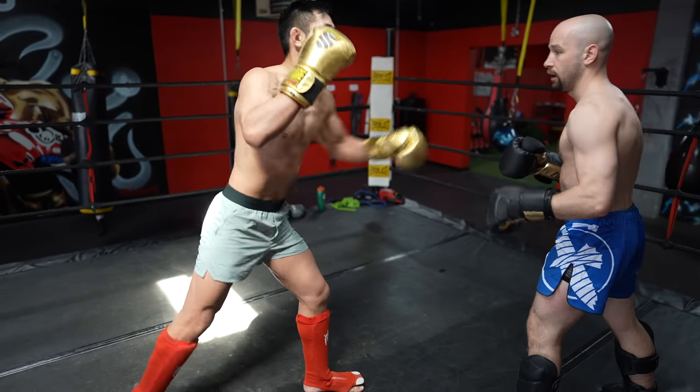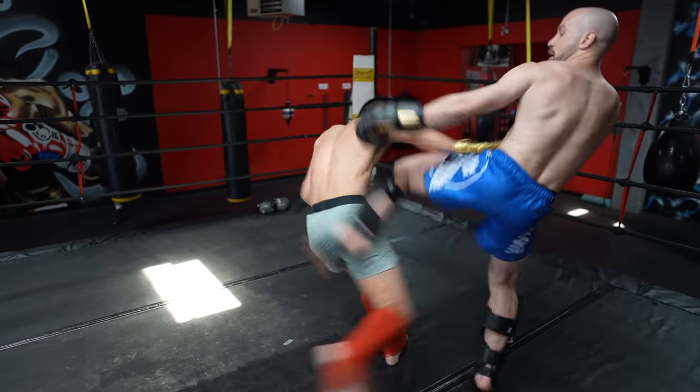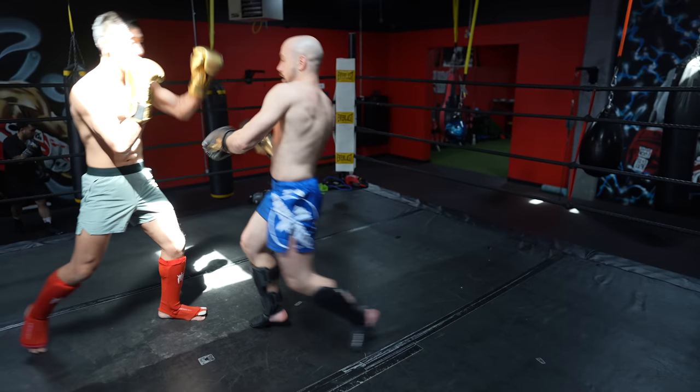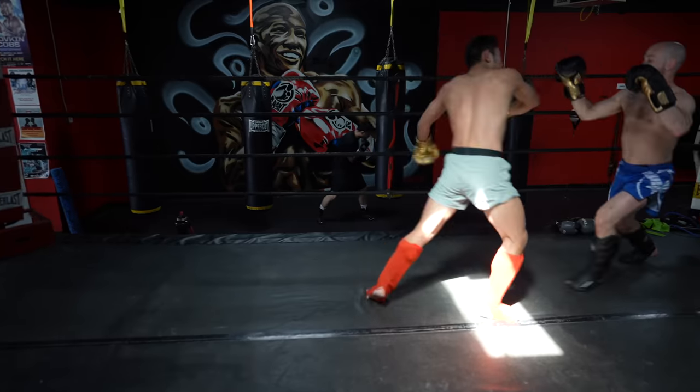Aaron counters my cross with the inside low kick, but he doubles his kick, so I kicked under to his standing leg. I undercatch Aaron's left kick again, but this time into a fake kick to Superman cross, followed by my double step low kick.